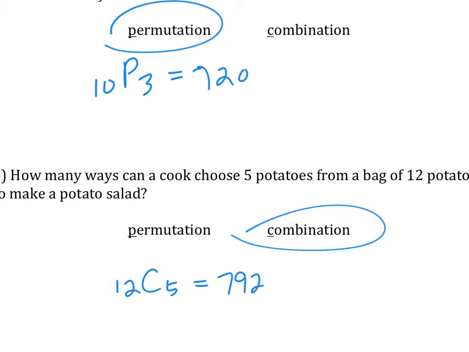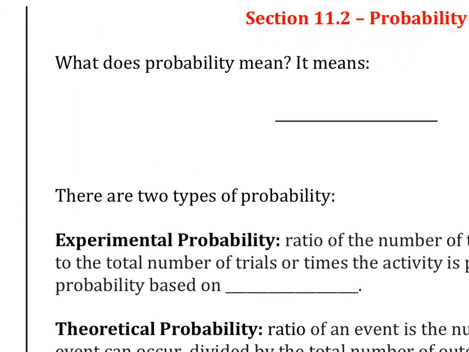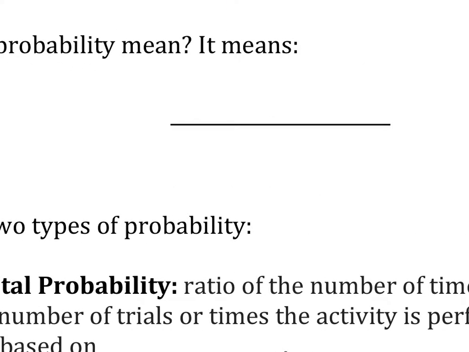All right, so this is how many ways you can arrange things. We're going to use that in the next part, which is probability. What does probability mean? Like the probability of you winning a lottery ticket, the probability of you meeting Justin Bieber or somebody. What does probability mean? The chance, yeah, the possibility.